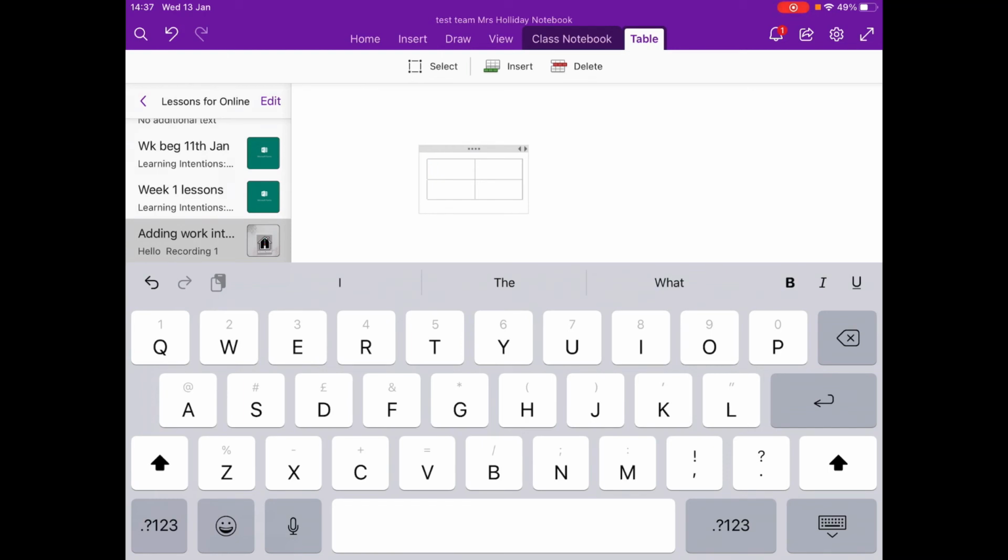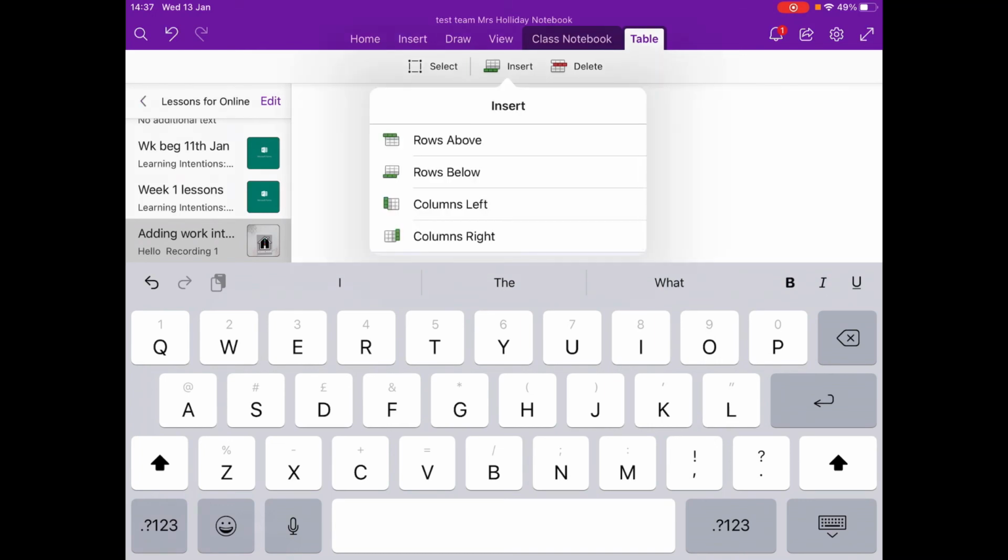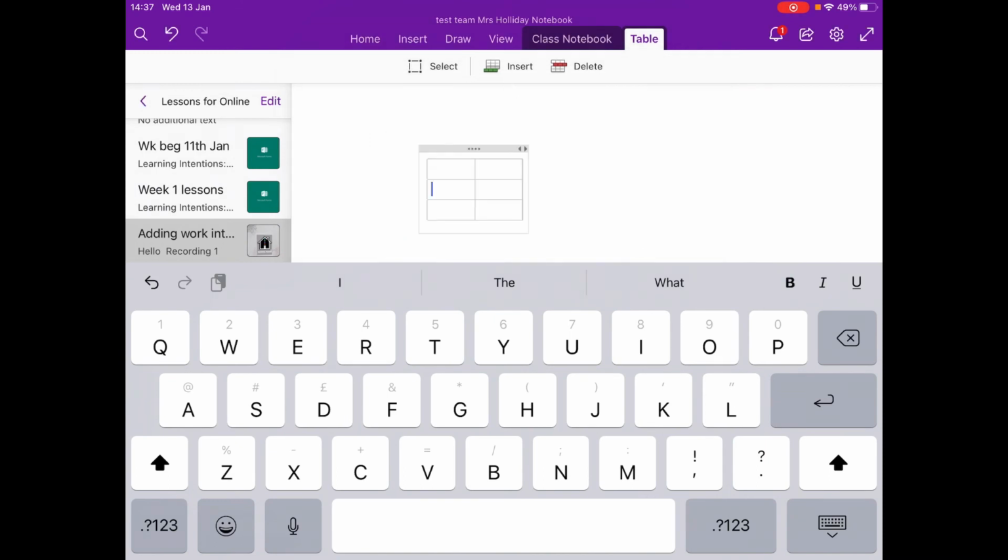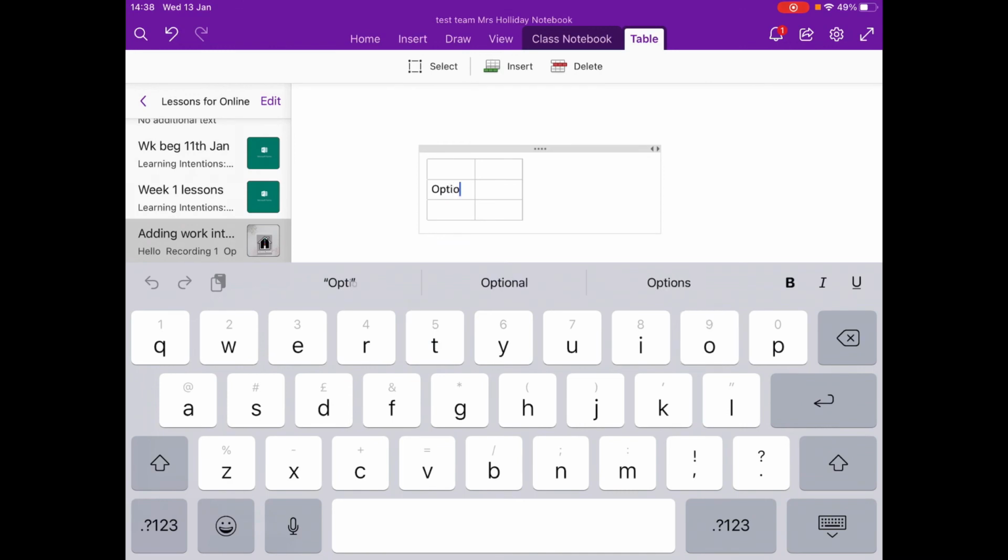You'll see underneath the purple tab at the top though that we can insert and delete rows and columns as we want. So if we wanted to insert another column or row, we can easily choose those options from there. And just as with the Word text box, we can make that bigger by dragging the arrow icons with our finger. And then once we start typing, that will create a bigger or a smaller box for us to work within.